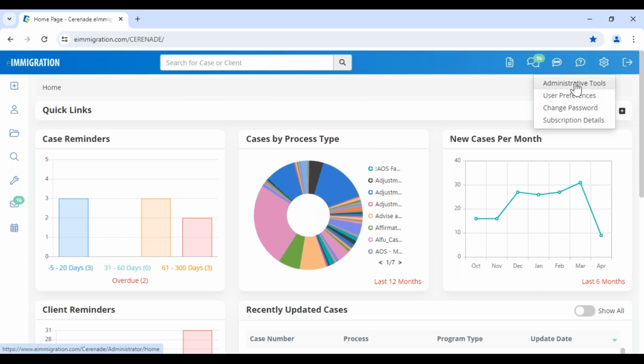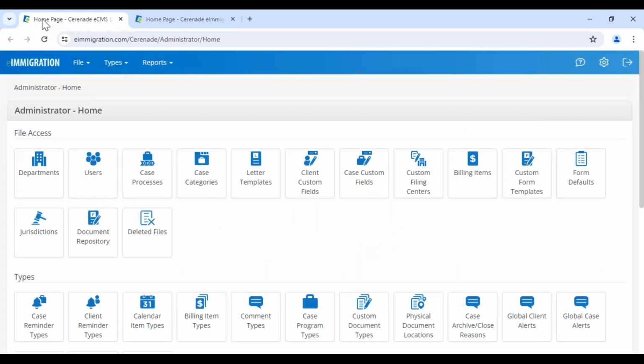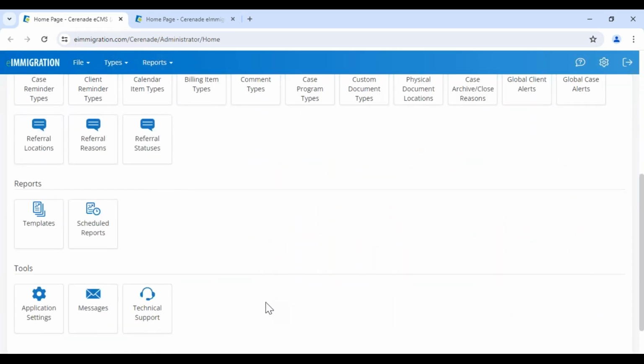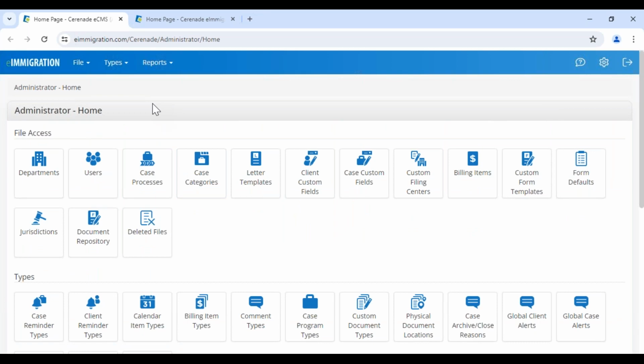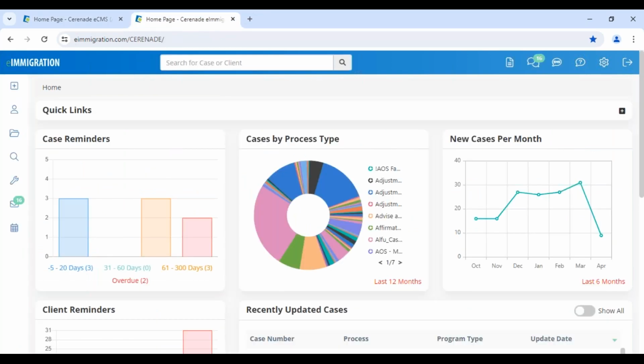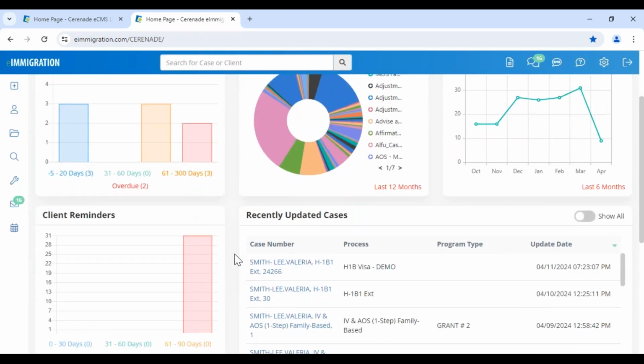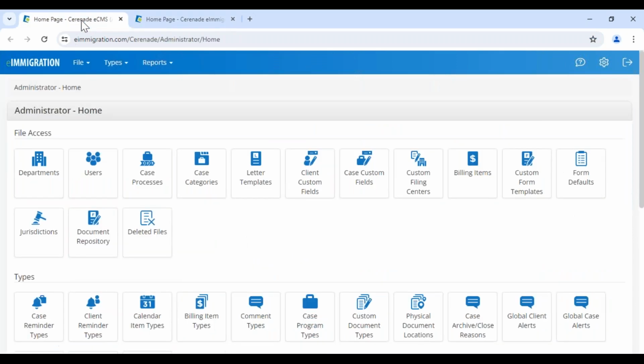Now, I recommend that you right-click and open in a new tab. Especially if you're new, it's really hard to customize everything at once. Of course, I don't even recommend it because it's overwhelming and we don't want you to stress about it. But as you start using the system, you'll find out, okay, we don't have this template or this drop-down menu, or whatever it is that you want to change, and it most likely needs to be done here in the administrative portal.